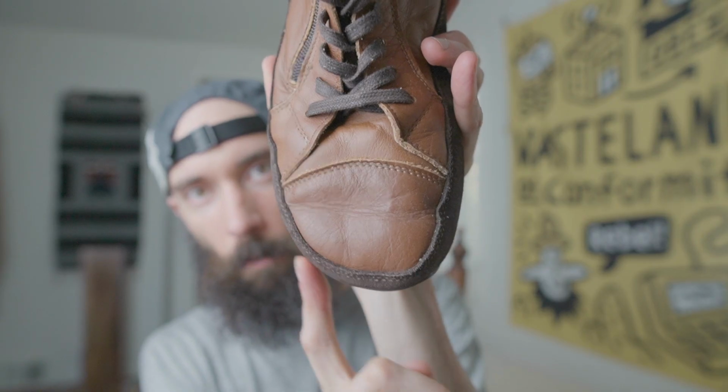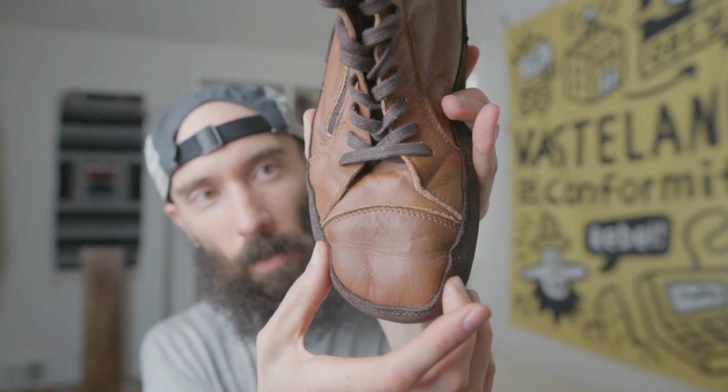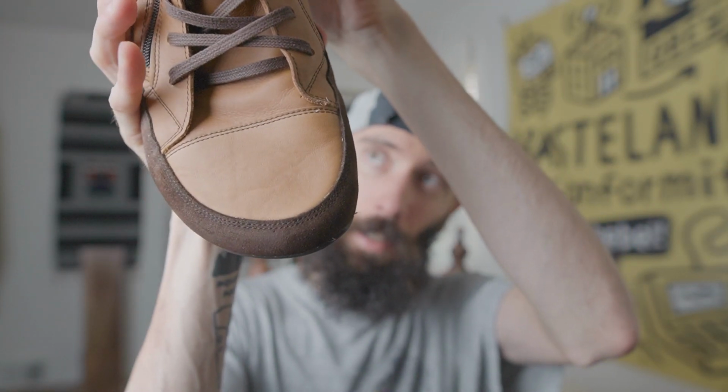And then the original also is a little bit more tapered. So I find that just at the front, it can be a little tight. But the new version, like I said, is a little more squared off. I like it. It looks kind of sneakerish.